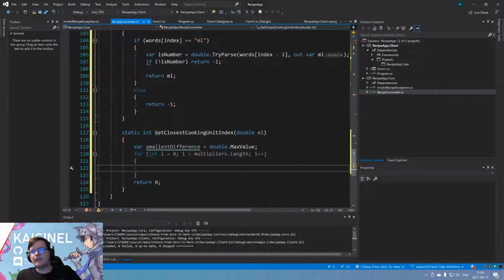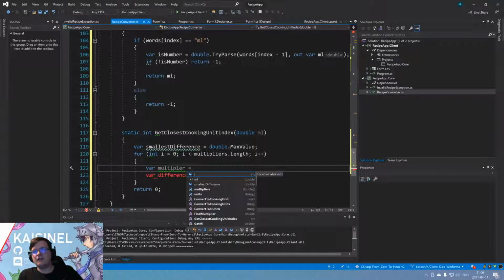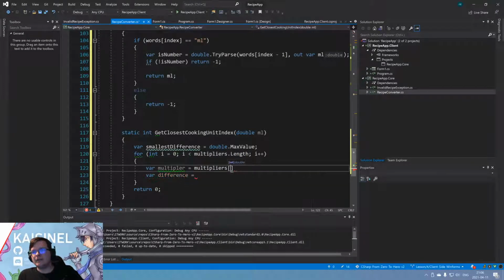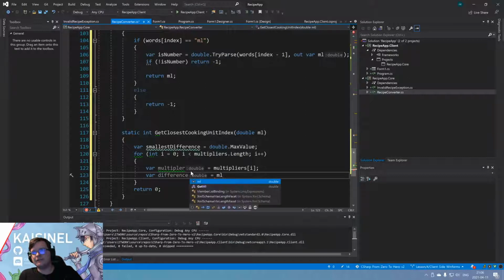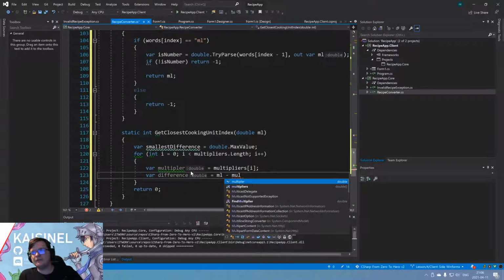Length, of course, and difference is equal to, well, we take the multiplier at that index. Multipliers at some index. We then calculate difference between our milliliters and that multiplier.